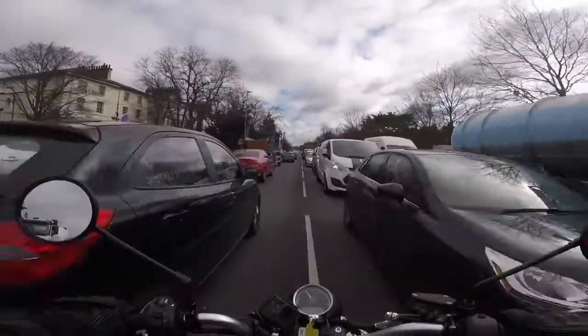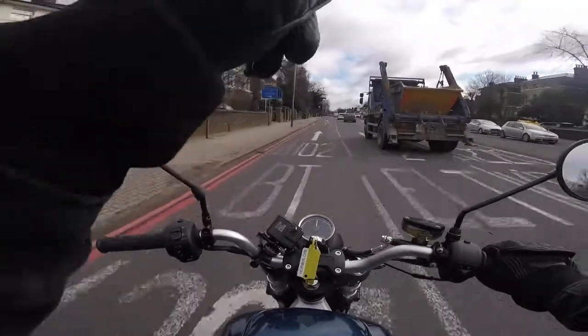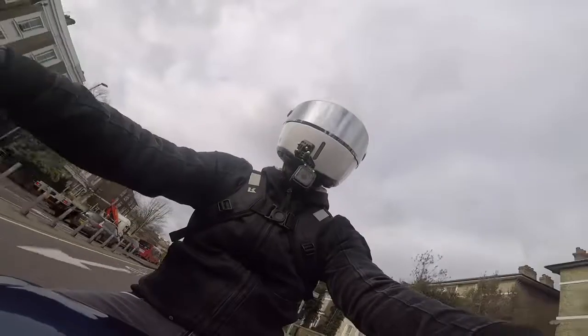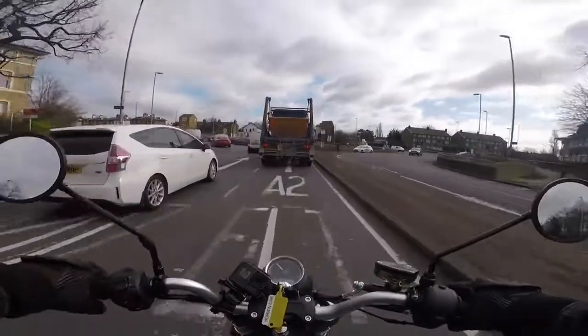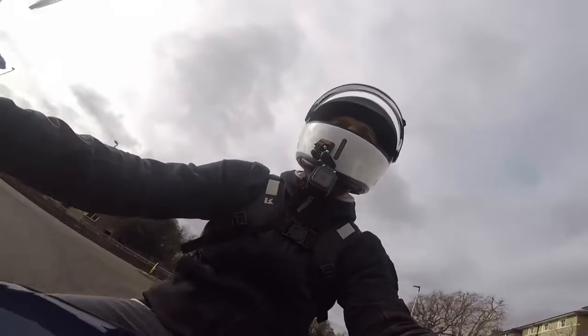It's so narrow. Even the pegs are super narrow. One minor complaint I do have though is that the pegs ramp up ever so slightly towards the outside, and because they're so narrow, my feet end up on the little lip. I don't know how comfortable they would be for any decent amount of time, because essentially my feet are balanced just on the little pips on the end. If I had one, I'd probably swap the foot pegs for some flat ones.